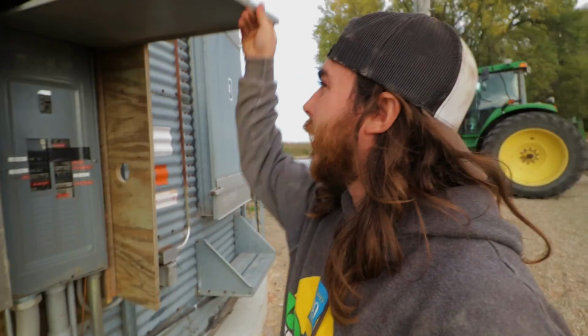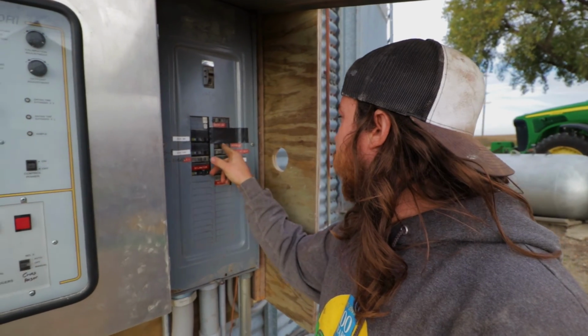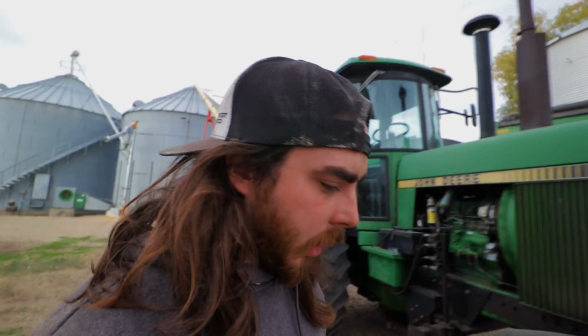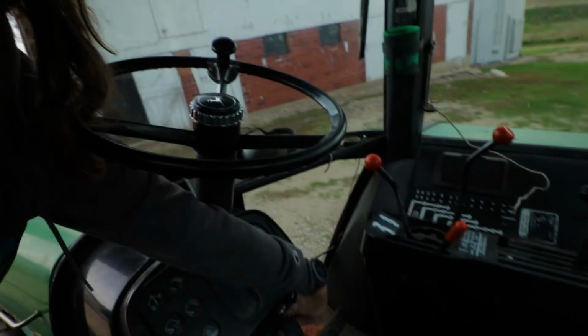Got my first full load of corn, ready to go back in the bin. I kind of forgot what I needed to do. Oh yeah, I have to turn all this stuff on. Scatterbrain there, because I wanted to film something, then I started doing that and forgot what I was doing. I did a little thing I'm really excited about. I will show you in a second. It's about the camper though. Okay.